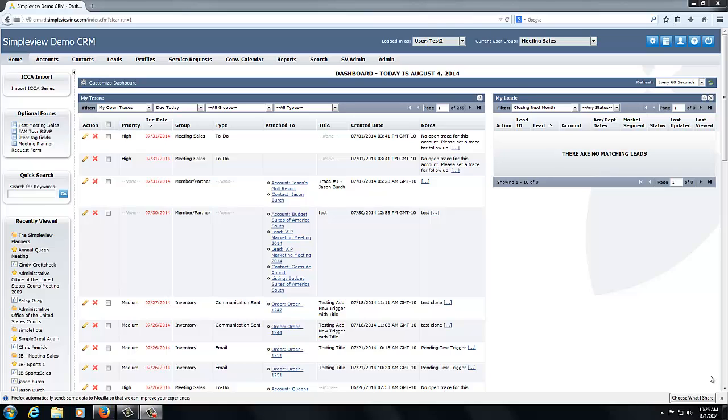Hello. Today we're going to be taking a look at a few major updates that will be going into Core on Monday, August 11th. These changes will affect all users that create and manage leads, service requests, and partner referrals, and this means just about everybody out there from sales to your tour team, your member partner team, media, and those folks in the visitor center who work in your consumer module will need to be made aware of these updates. So please be sure to pass this information along to any and all users who might need to use these tools and be aware of this update.